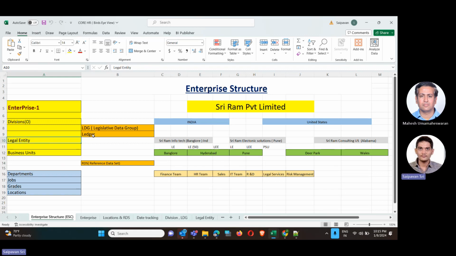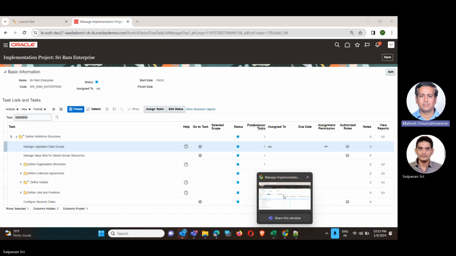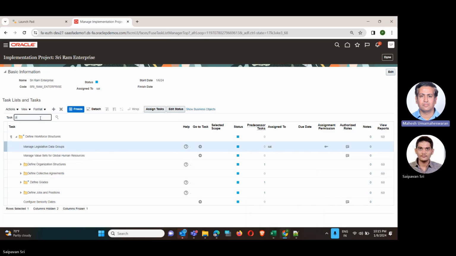This legal entity must be supplied with ledger and LDG, and then linked to division or enterprise. When we discuss legal entity, we will come to know how we assign the ledger and LDG to the legal entity. Okay. You share this Excel sheet with me. Okay, sure. Very informative.